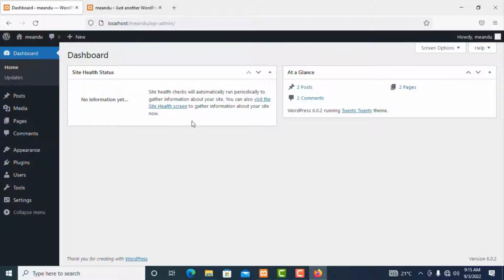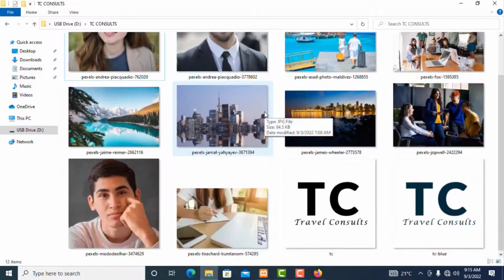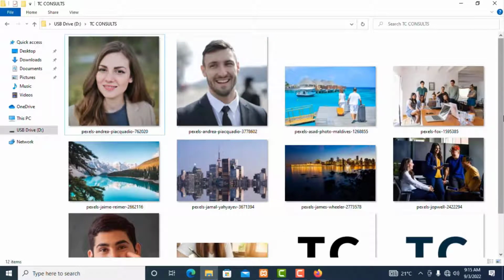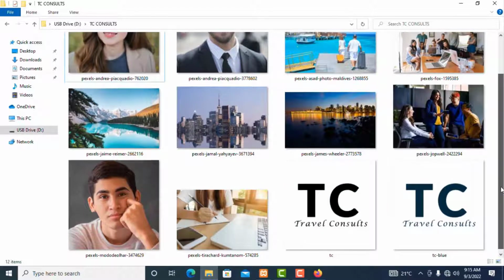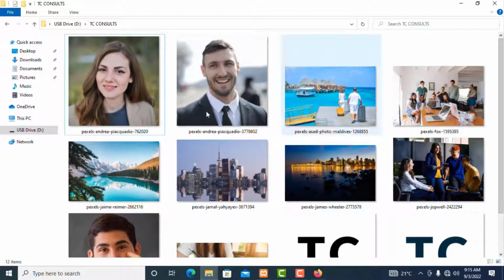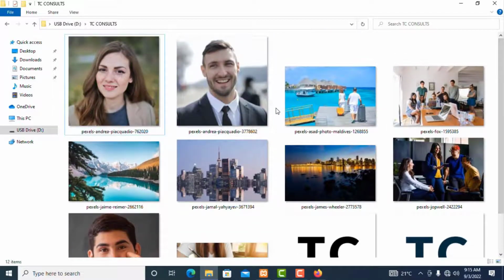Now remember, for this very website, we are creating a single page website and you would require a lot of resources. I've put together these resources so you can follow along. So try to find where the resources are and download them so you can follow along in this very course. So I have the logo, I have the images I'll be using on this very website. So then let's go back to our browser.